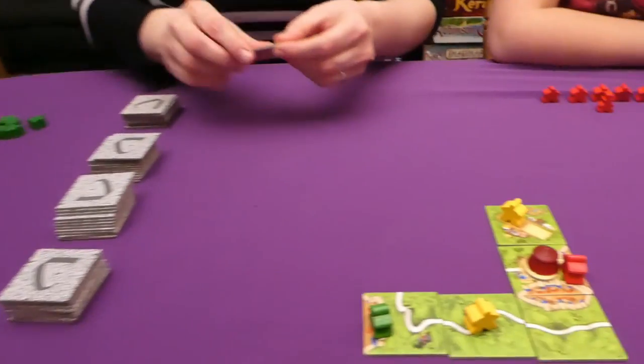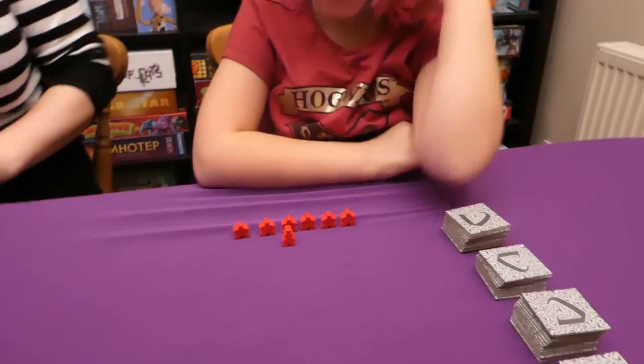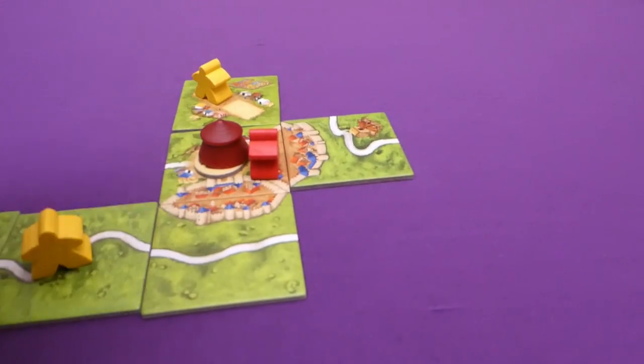Jayde, it's on to you. Right, okay, I'm adding to my city. Lovely. Okay, go on then, Jess, on to you. Ooh, I'm going to add to my city. So before we score this city, you get to place a meeple.